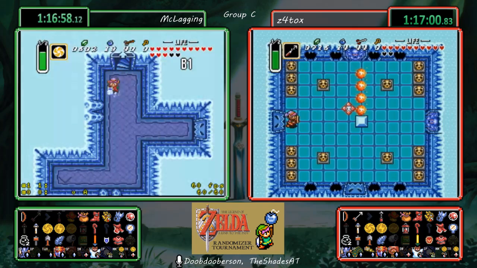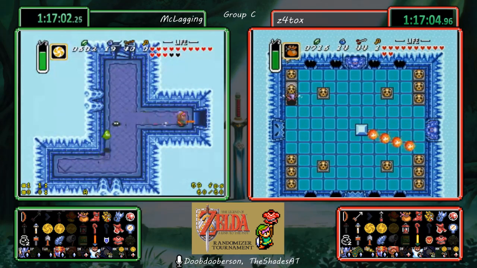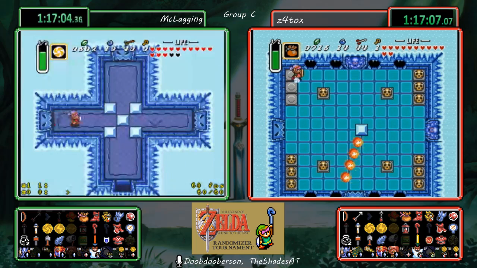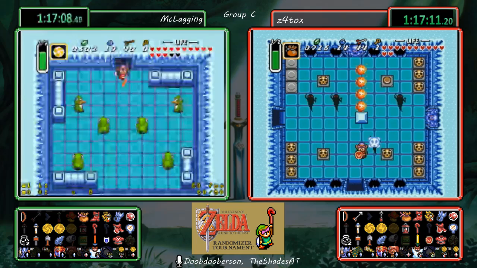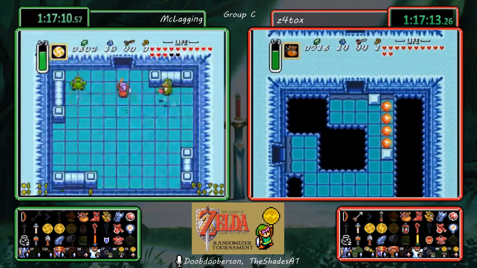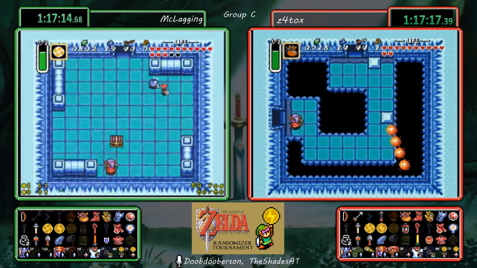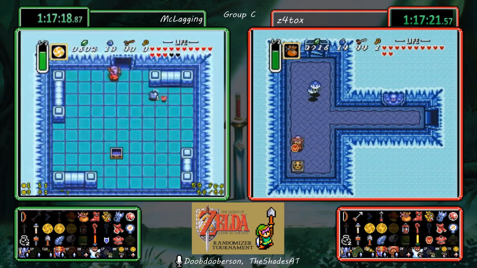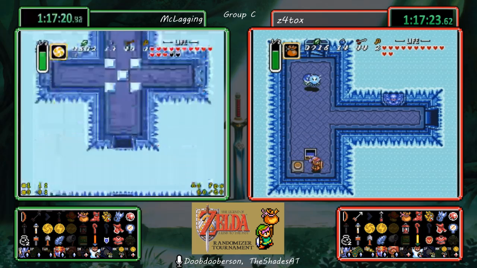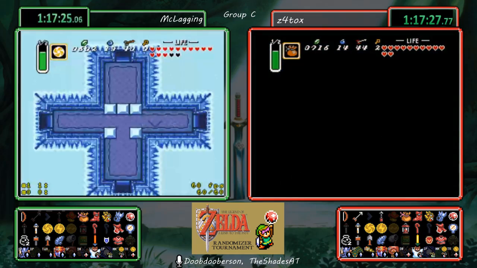Finding big 20 in the big chest. Still haven't found anything of significance just yet. Yeah, I believe in a seed we saw yesterday evening, Sahasrahla had the bow. Yes, he did. That was actually a race I commentated last night. He had the bow. So, yeah, you definitely don't discount Sahasrahla at all. This race could change in a heartbeat. We'll see what the rest of Ice Palace has to offer here.